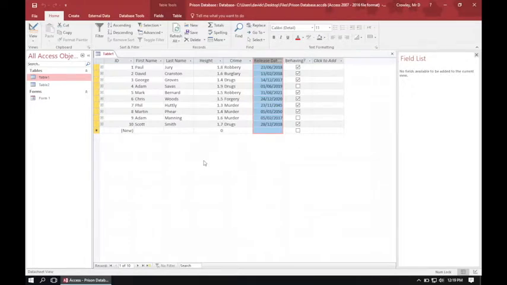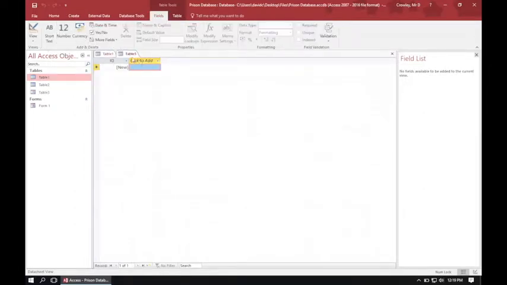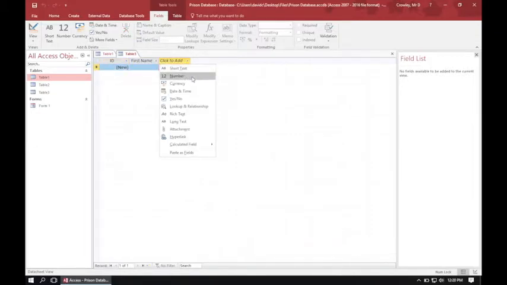Now this is done quite simply. We can make a new table at any point by going to the Create button within the ribbon and clicking on the table. And we can add a name for a particular field. So I could have, for example, short text, where I want to put some wording in. Or I could add numerical data fields with specific numbers, dates and times, yes/no statements.